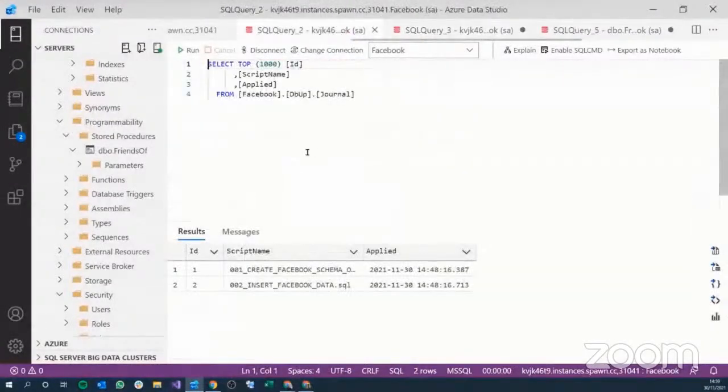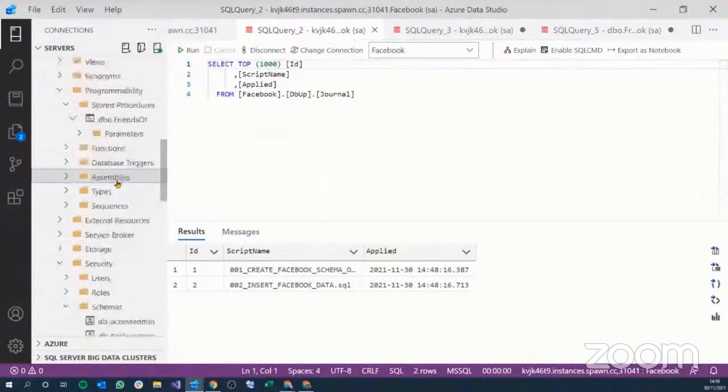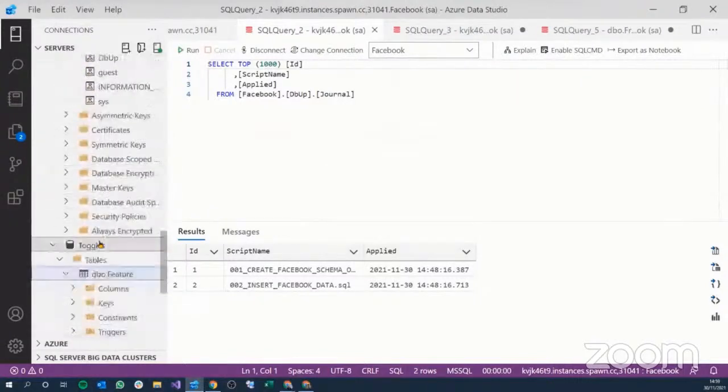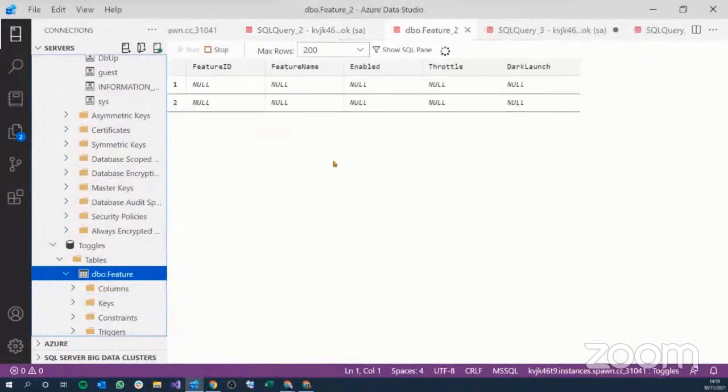And now if I go back to my feature table and re-enable that feature, let's enable it again this time. Right, now it's enabled, I think.